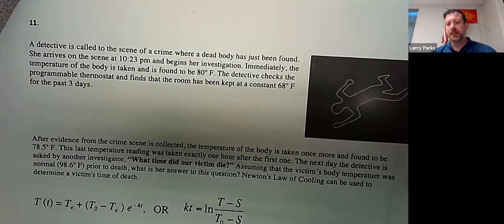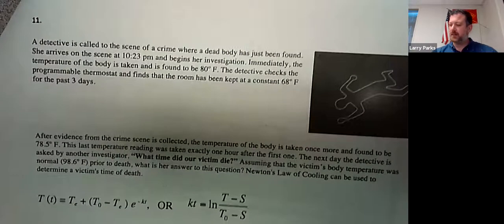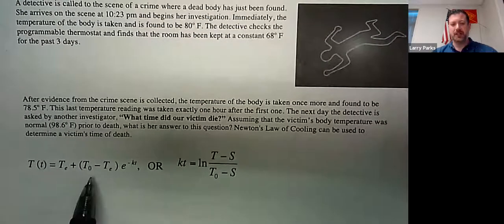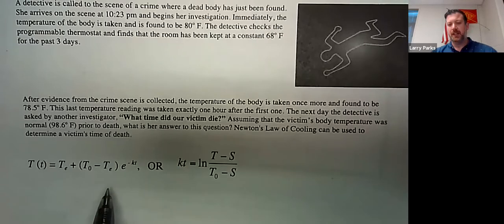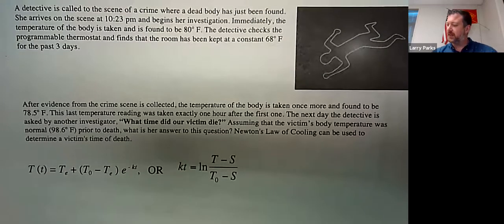So on this, just try your best. I don't expect perfection. I know some of this is brand new for all of you. I just want you to know that there are equations out there that you can plug into. On the district assessment, you will be given an equation and they'll tell you what numbers to plug in, and all you have to do is plug in. So that's really the skill for today.